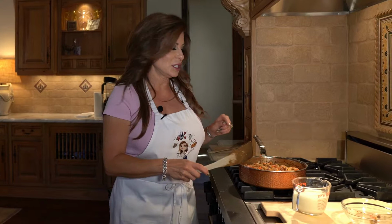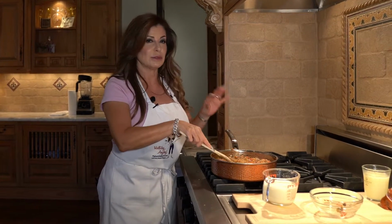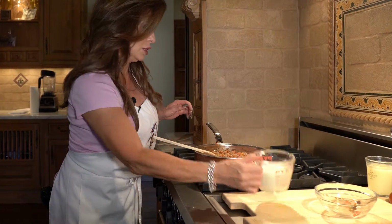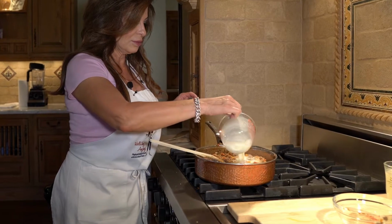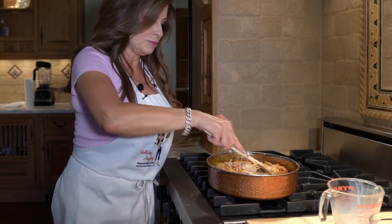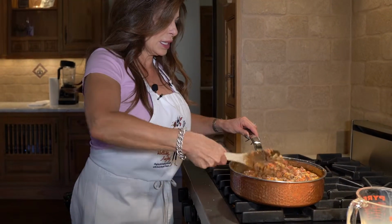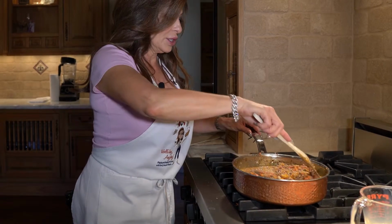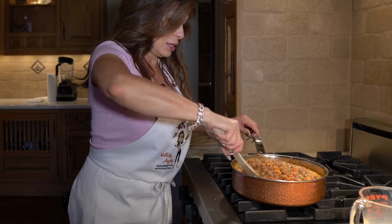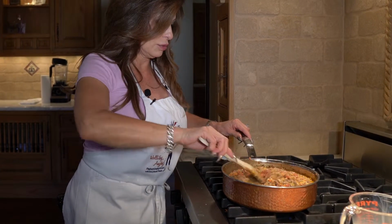Okay, the Bolognese has been simmering about an hour and a half, and about halfway through I added a little more liquid because it was getting just a tiny bit dry. So now we're gonna add a cup of milk. Kind of a weird thing to do, I know, but the milk will make it less red, more brown, and it will also tenderize the meat. So we're gonna simmer this guy. It's gonna be about 45 minutes, once again, till everything's pretty much evaporated. And then we'll be good to make our pasta or our spaghetti squash and serve it over that.